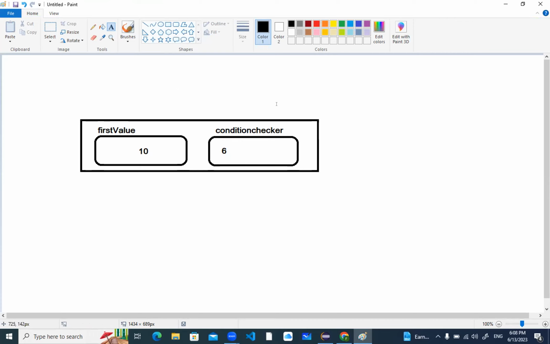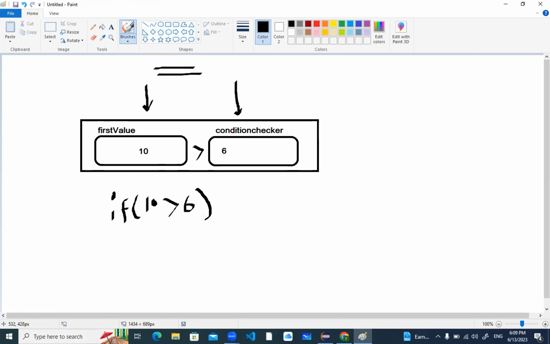Now the compiler will come and execute these two variables. It will come and check: okay, I have the first variable and I put a comparison, greater than. The compiler will read the value of 10 and the value of 6, since we created these two variables on the top. Once they read, after that the compiler puts them inside the if condition. Inside the if condition we put it like this: 10 greater than 6.